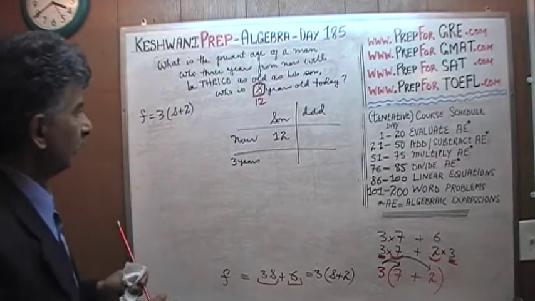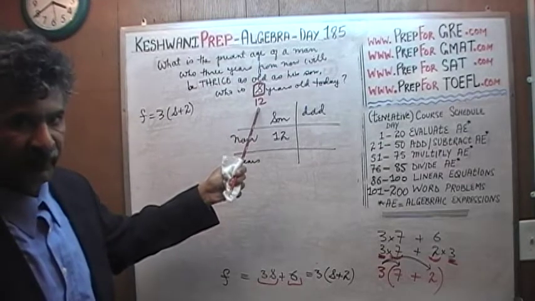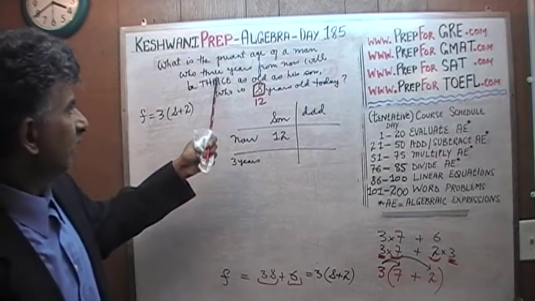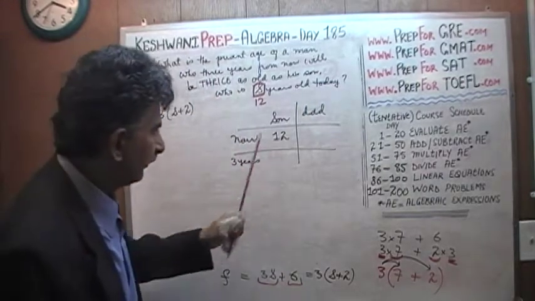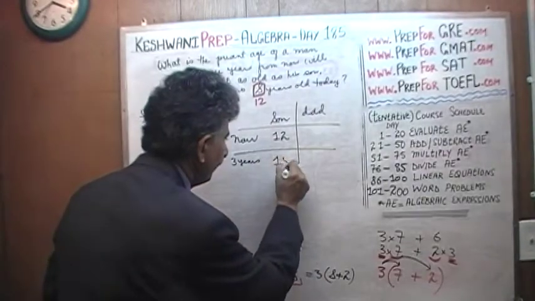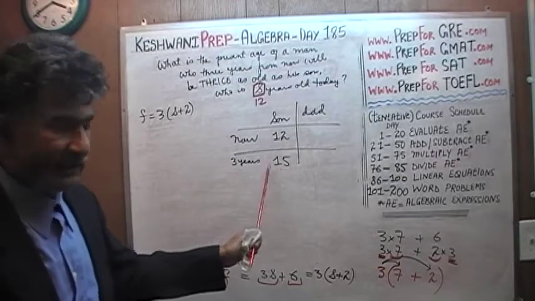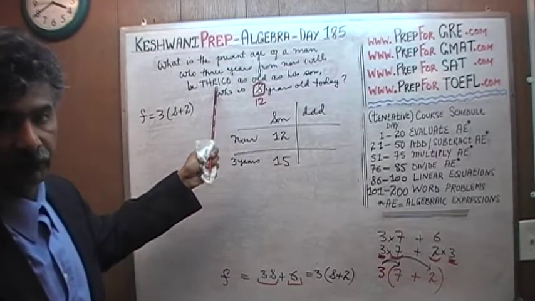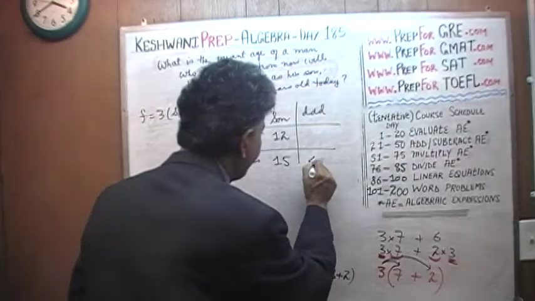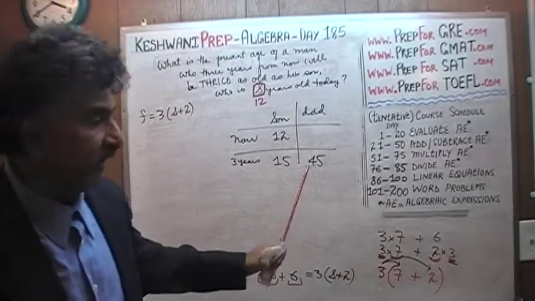That's our answer. So, if we're going to pretend that the son is 12 years old, if you're going to plug in 12 for son, then 3 years from now, the son who is 12 now should become 15. And if the son is 15 3 years from now, then the problem tells us that the old man is 3 times as old as the son. So he must be 45. Well, if he's 45 3 years from now, then he must be 42.